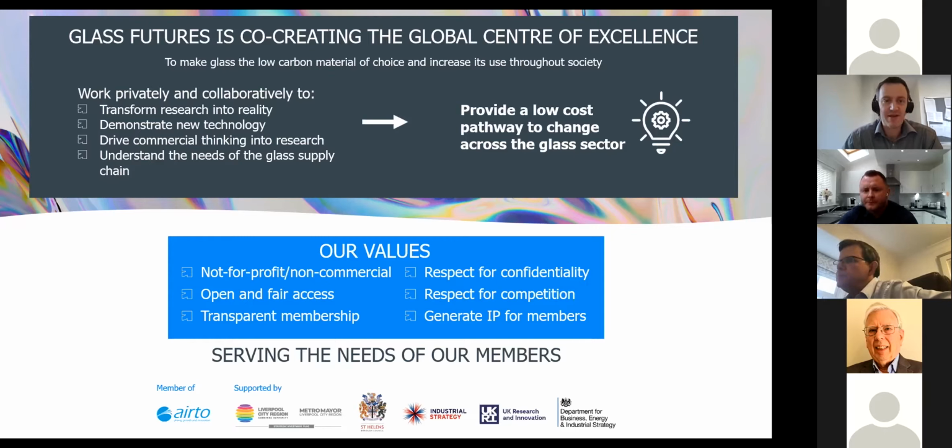In terms of what that collaboration looks like, it comes in a number of different flavors, so to speak. On some levels that will be private. So we might just be working with one or two specific manufacturers on certain developments, but it might also be in larger collaborations as well, maybe even industry-wide. But at the heart of what we want to do is really to catalyze and generate those early stage ideas, and fast track them through to commercial reality as quickly and as efficiently as possible to maximize the impact. So what we're really keen to do is have a real commercial edge to the research we're doing.